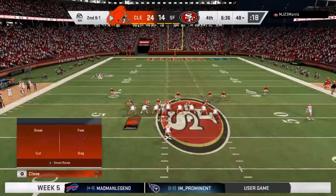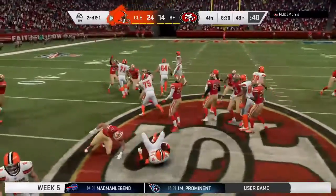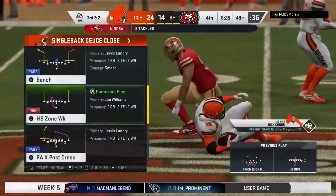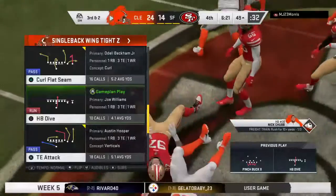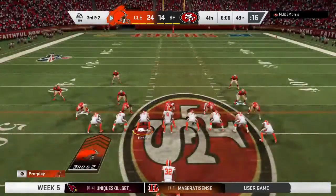It's a gain of 9. Brings up 2nd and a yard. And again, it's Chubb. And he's going to have to protect the football and take his lumps here at this stage of the game as they stop him behind the line. That backs him up 1 yard and brings up 3rd down. The Browns on 3rd down. They've been excellent, 6 for 7. This time they face a 3rd and 2.